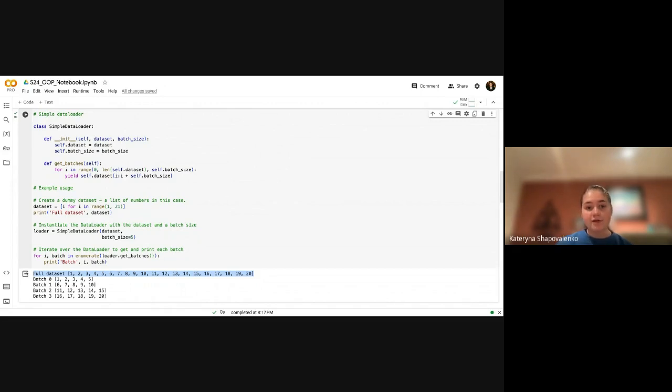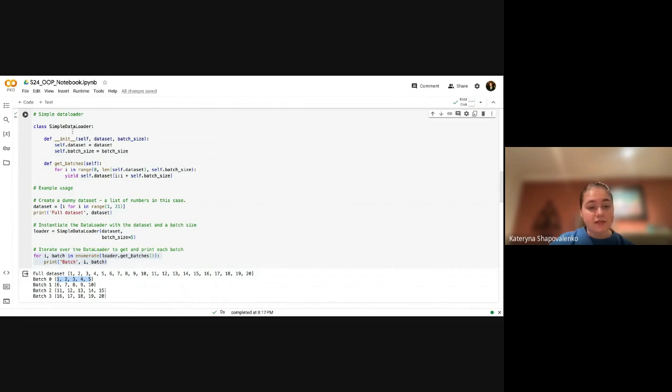To accommodate this requirement, we can use a class. Let's imagine we call it the simple data loader class. This would be a very simple class. All it does is take the data that we pass, and break the data into small batches of some size that we specify. Imagine we have a data set, just these 20 numbers, and then we specify our data loader and say, please take this data set and break it into small batches, and in each batch we should have just 5 elements. When we print the results, we see that indeed we did not get the entire data set, but small batches, and each batch has just 5 numbers, which is very helpful.